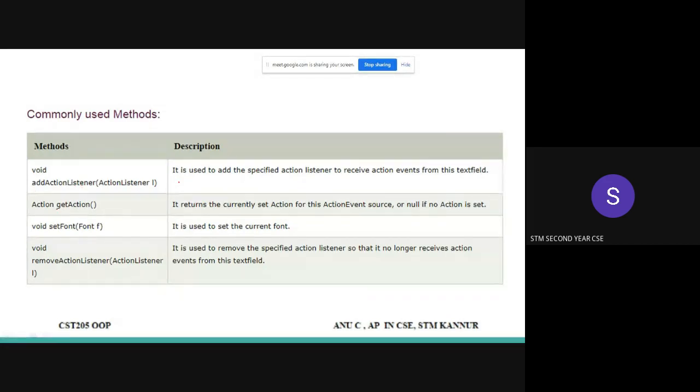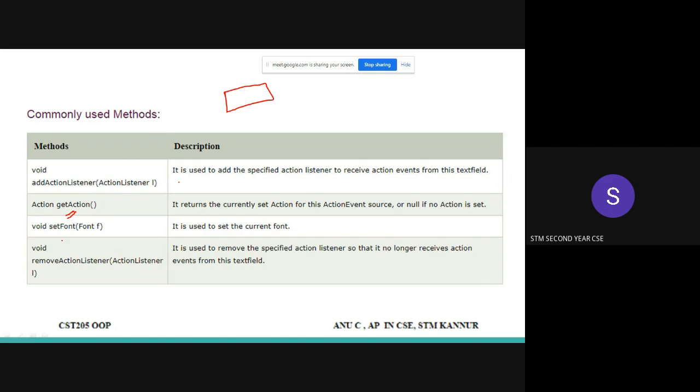The next one, getAction method. It returns the currently set action for this action event source, or null if no action is set. So when an event occurs in this text field, if an action listener is added, the method used to return that particular action is the getAction method.